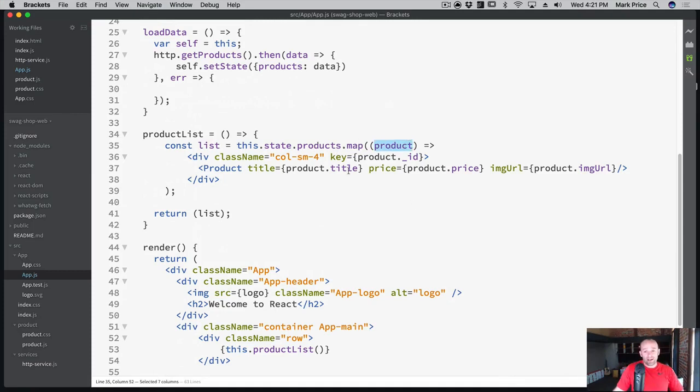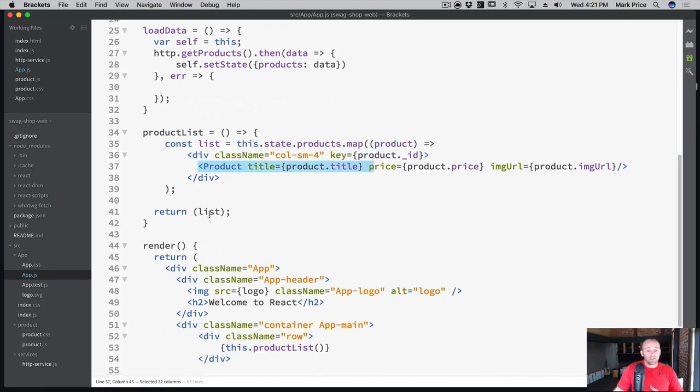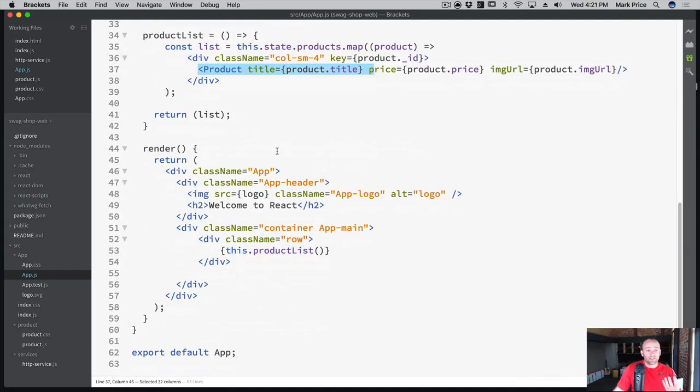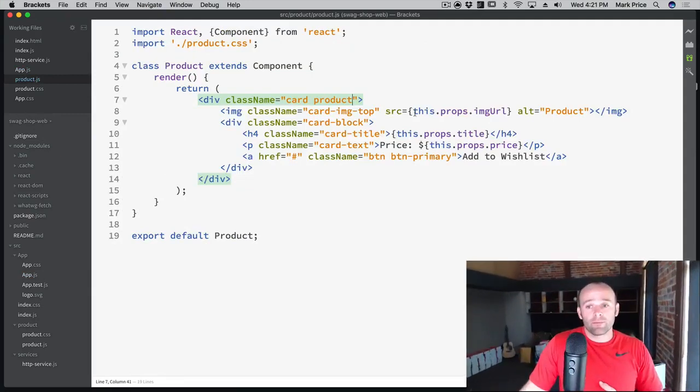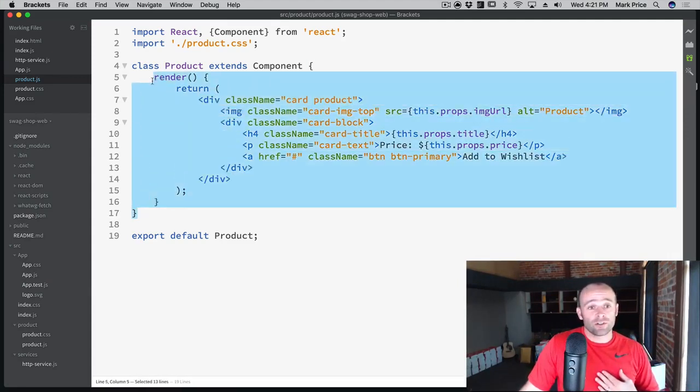Then we can grab the data out of it, put it into our component that we want to use. We pass the data into the different props or properties, and then we return the list down here, and it renders it to the screen. And of course, in our product, okay, we're accessing the props by saying this.props, and it's coming from the parent. And of course, when that setState was called, this, of course, too, is also refreshed every single time.